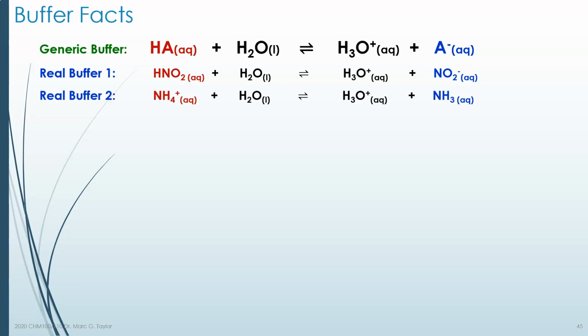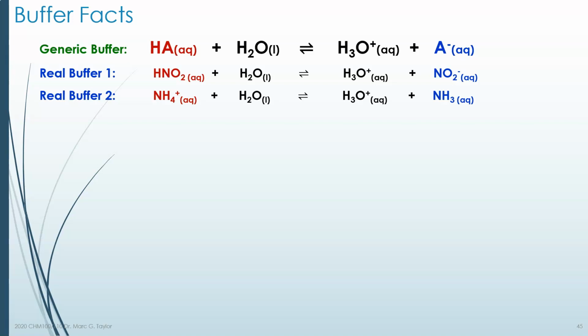And likewise, we could do this with ammonia. We can start with ammonia and ammonium, mix them together, and we get another buffer. So I just want you to see how HA, the conjugate acid, could be any number of formulas that have a proton that can be released, and A minus, the conjugate base, is just the same formula with an H removed and with a positive charge removed.